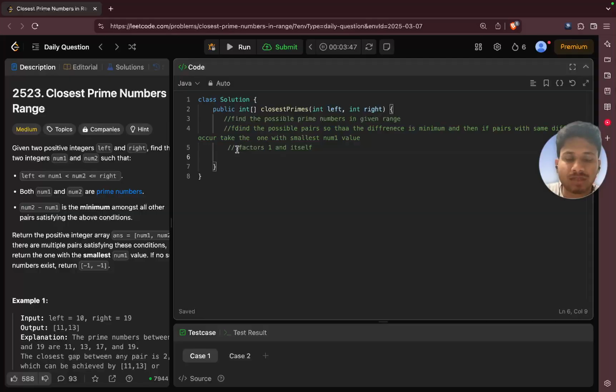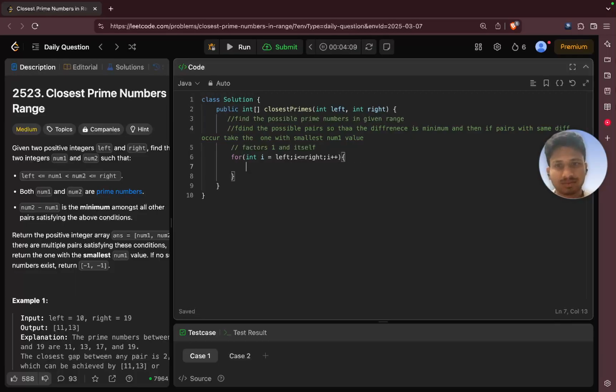Hmm, first thing we can do, a brute force approach, would be to take a for loop between the numbers, just like how I am going to write. For int i equals left, i less than or equal to right, i plus plus.